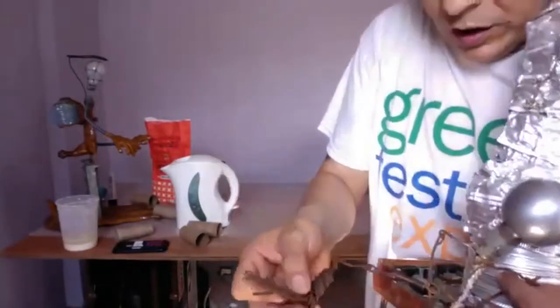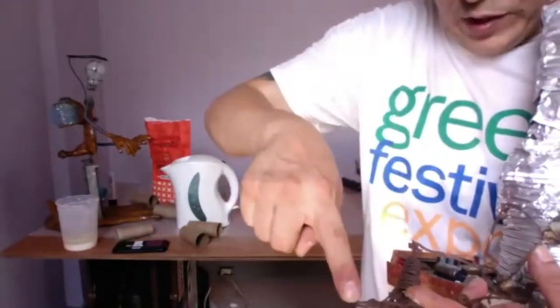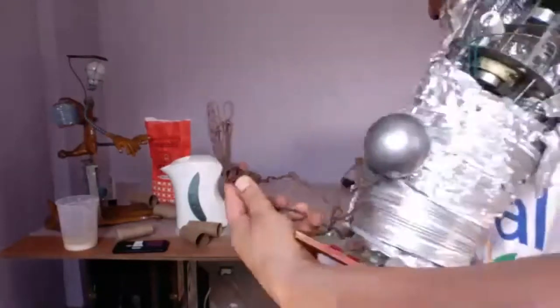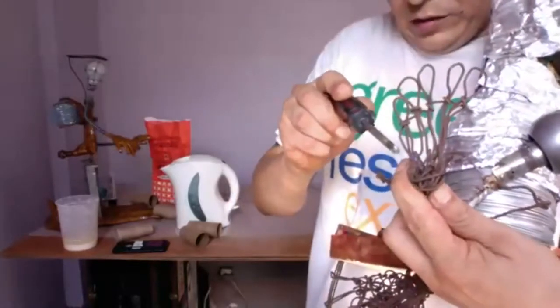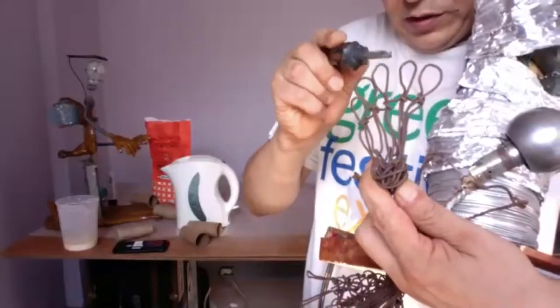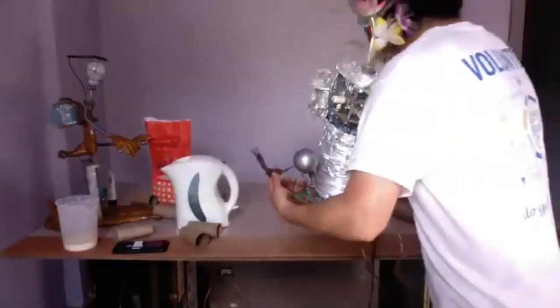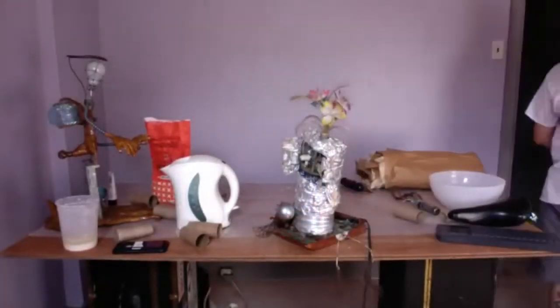So this one, I start making loops. Oh, like this one. Let me describe it to you like this. Loop, loop, loop, loop. So if you give me a second. Sorry, I wasn't prepared for that.